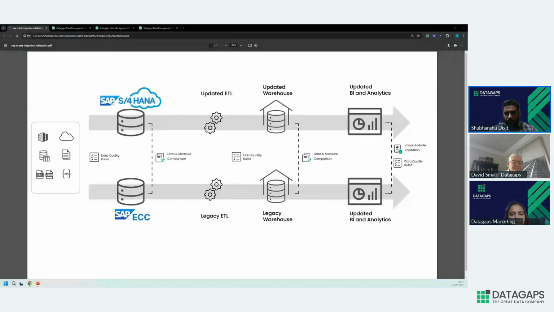So firstly, thanks a lot, folks, for joining in today. In today's discussion, we will start with our main focus, which is how exactly we validate the migrations of multiple objects between ECC and S4HANA. And then, of course, the consecutive actions one must take because of this inherent change within their ETL or ELT pipeline. The diagram you see is what we're going to go through.